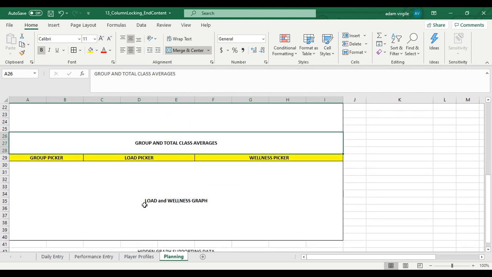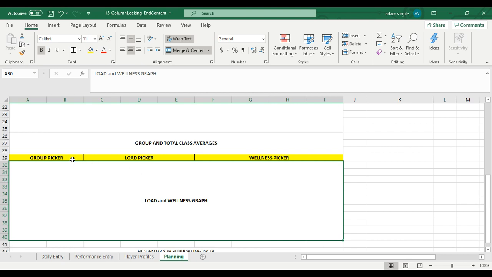And then on the bottom, I'm going to have a graph, and it's going to compare load and wellness. And load can be a couple different things. It could be the duration of exercise. It could be the SRPE. It could be just the RPE. Wellness could also be a couple things. It could be sleep quality. It could be energy. It could perhaps be attendance. It could be their readiness score. And so we're going to give the opportunity within this graph to pick load and wellness to examine the relationships that we want in the graph. And we can dynamically change those things.